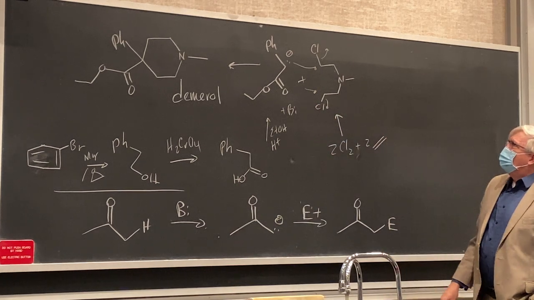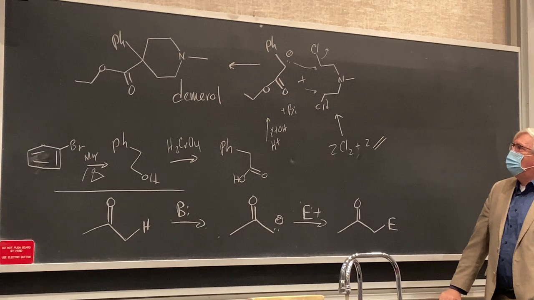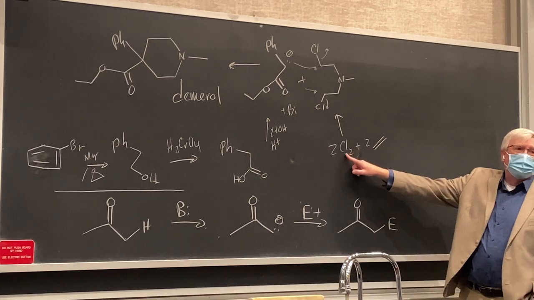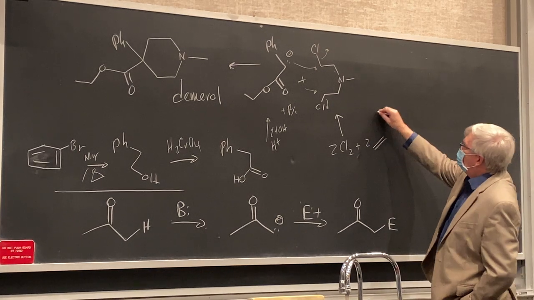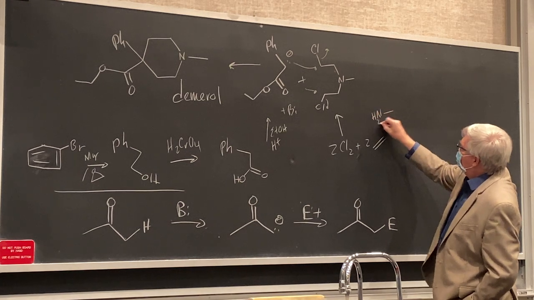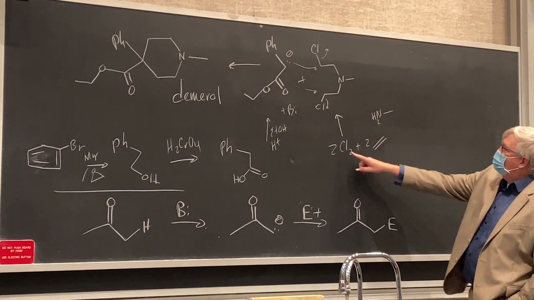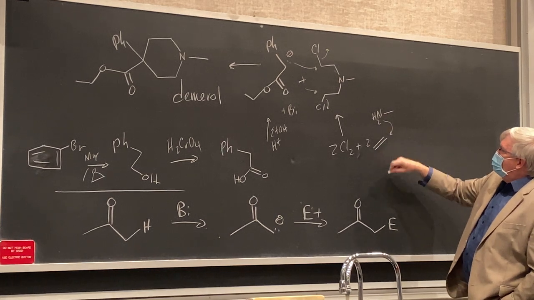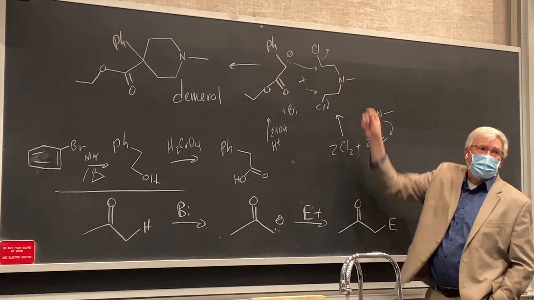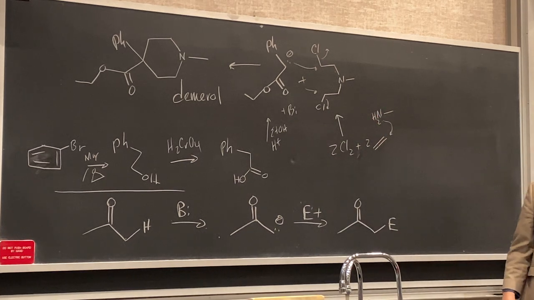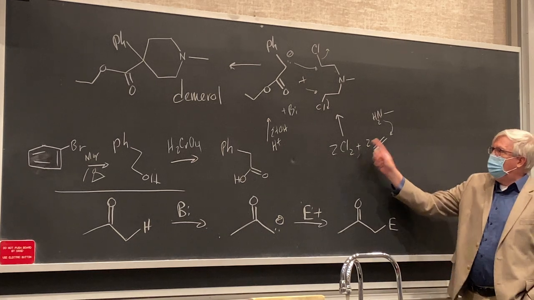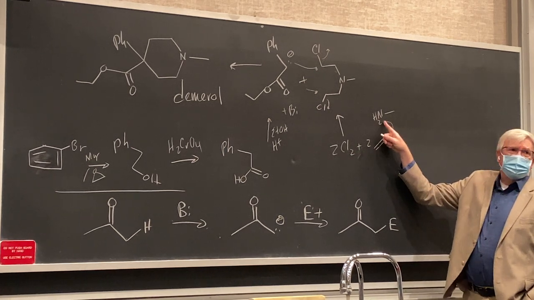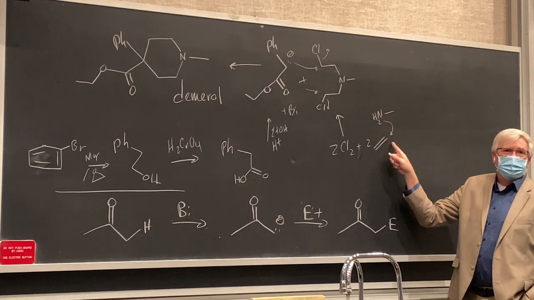How about the dichloro, this ethylamine there? Well, it comes from 2 equivalents of chlorine plus 2 equivalents of ethylene on methylamine. So you can kind of see how that does. The chloronium ion and then the amine opening up the chloronium ion twice to put that on there. So that's kind of an extension of that halohydrin reaction we saw before with alcohols and chlorine. This is completely analogous. This is chlorine plus a nucleophile, not an alcohol or water this time, but the amine there.